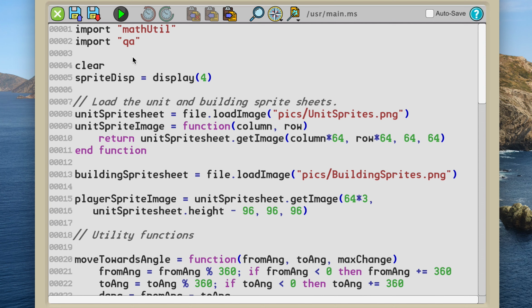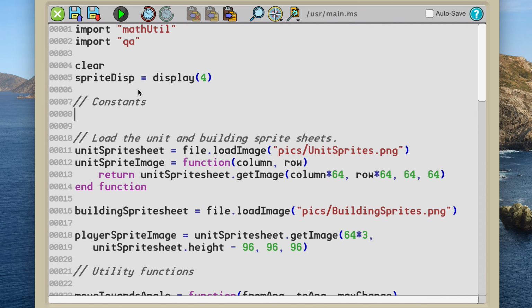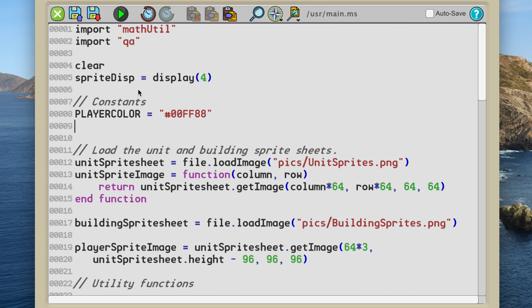But let's make some constants. So, friendly color, our color, player color. I'm going to use all caps for constants. How about slightly bluish green and enemy color equals 0, nice orange.